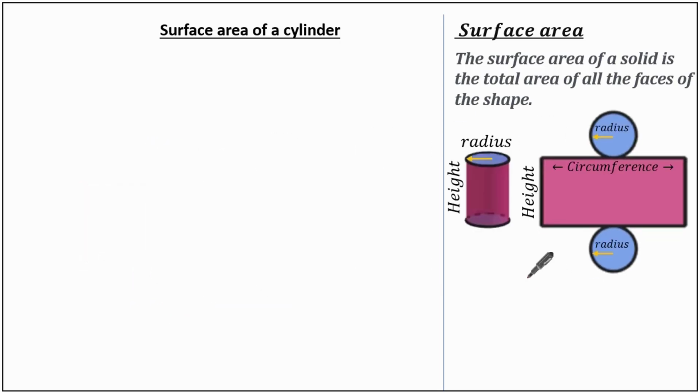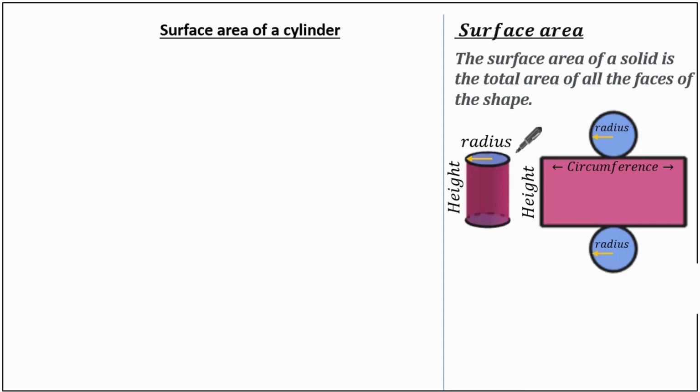Looking at our cylinder, we know the height of our cylinder is the same length given here on our rectangle. We also know the radius of our cylinder is the same radius of our circle, and this length of our rectangle is actually the circumference of the circle, because it's the length that wraps around our circle, which you can see here.